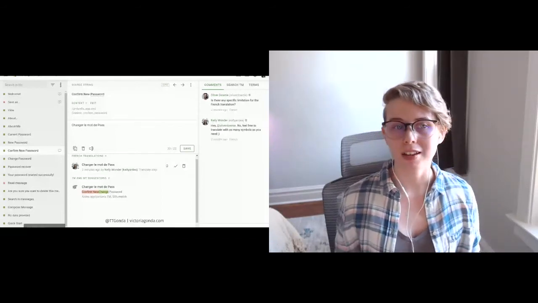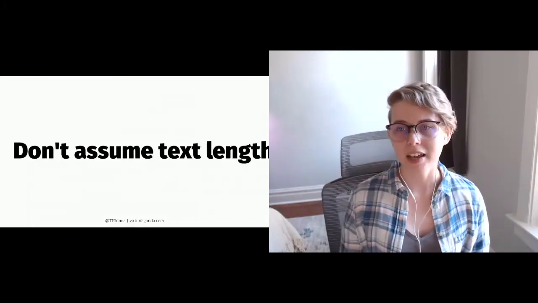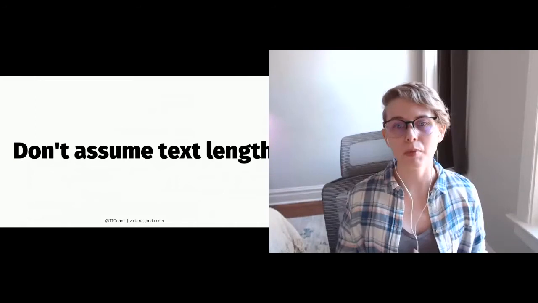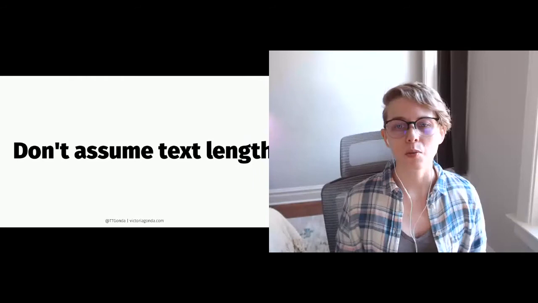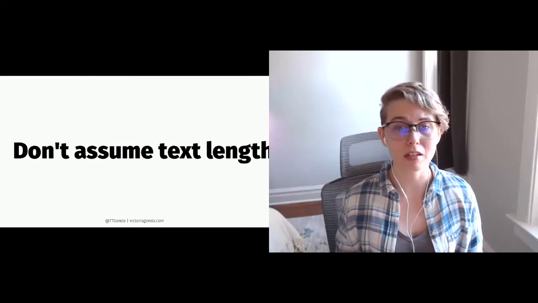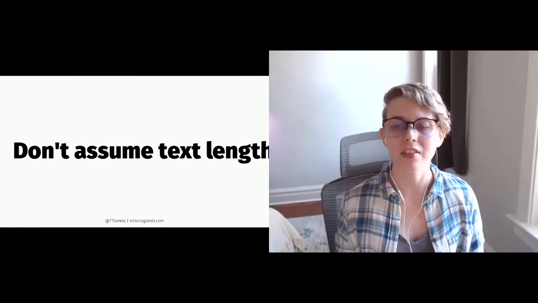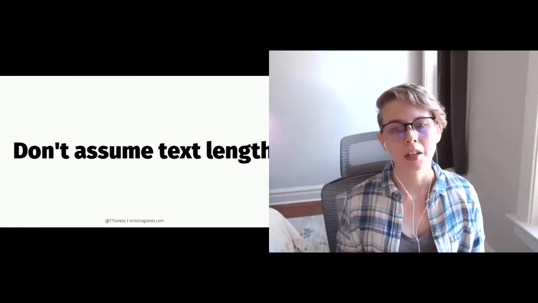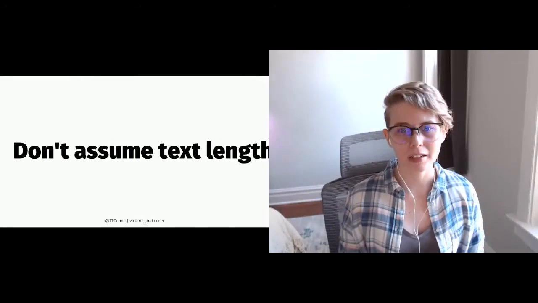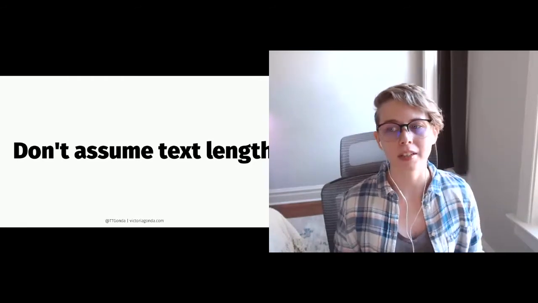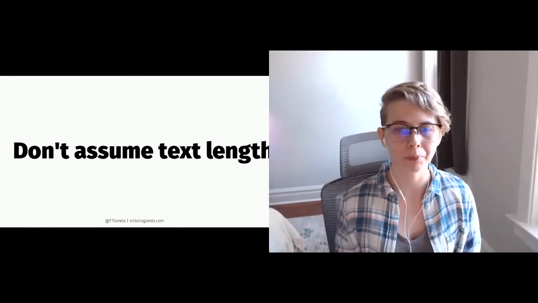When you start translating, you need to make sure you don't assume the length of text. Translated text in some languages can be much longer or much shorter than the language that you're testing in. So by not having flexible text views, text can be just cut off. And this could be both with the length and the number of new lines. So keep that in mind when you're building your UI. Also keep in mind that even if you have truncation, some languages have words that can get longer when truncated. So keep that in mind as well.